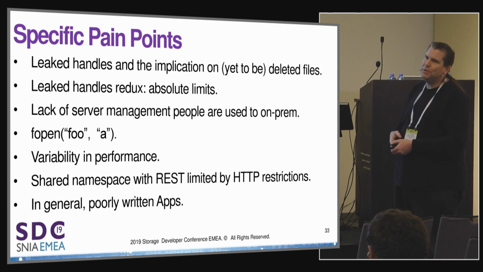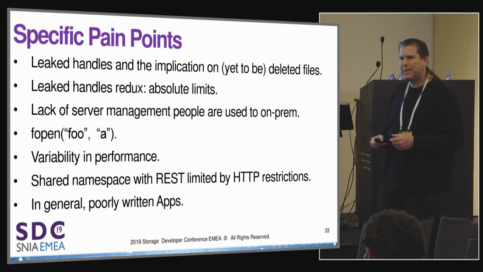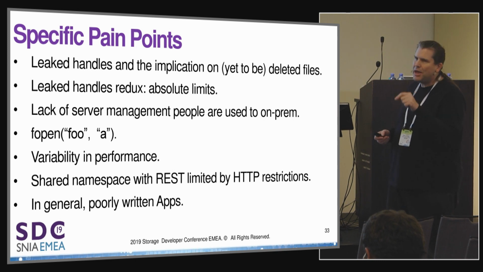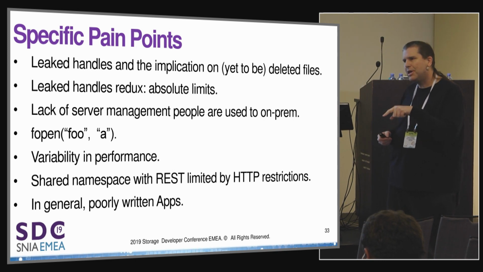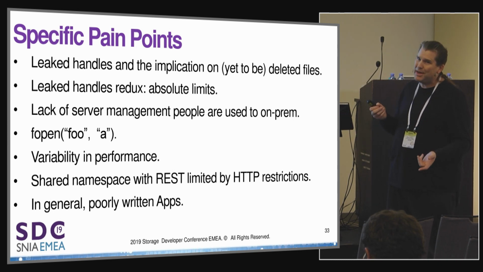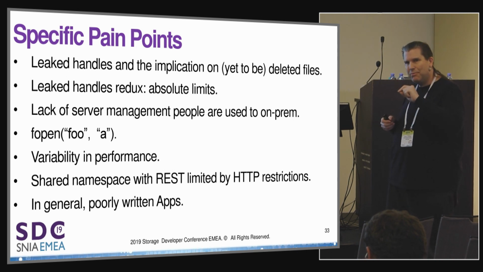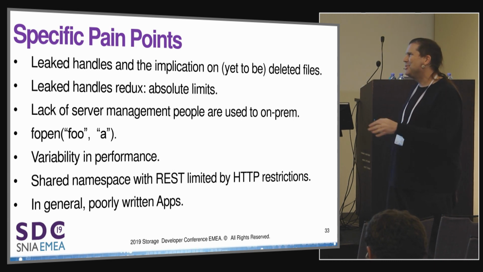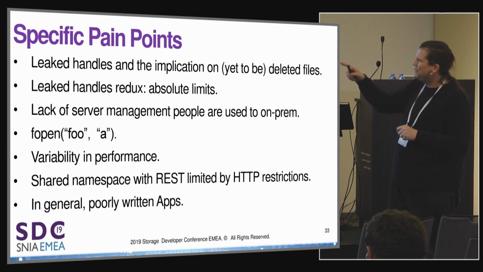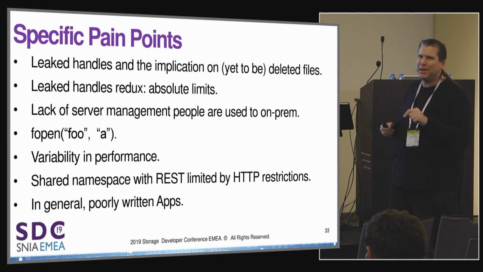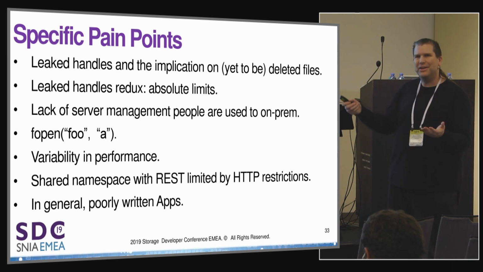This is append only. When you open a file for write-only access, we can't cache it at all. The reason is that if you don't have read access, then the cache manager on the client can't read whole pages of data to fill the cache, because that handle doesn't have read access. So its only option is to send out exactly what the Win32 API call was to do a write. And there are apps that do fopen of file foo with a, and then write 1 byte, write the next byte, write the next byte. 20 megabytes later, they're done.